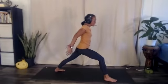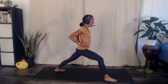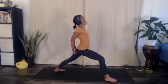If you can't clasp the hands here, you can bring your hands to your waist, that's fine. Scissor the right hip back, let the left hip shift forward. As you're bending the front knee, feel the quadricep embrace the femur. Lift the frontal hip bones, a sense of containing your center. Take a deep breath in and coil the chest up.